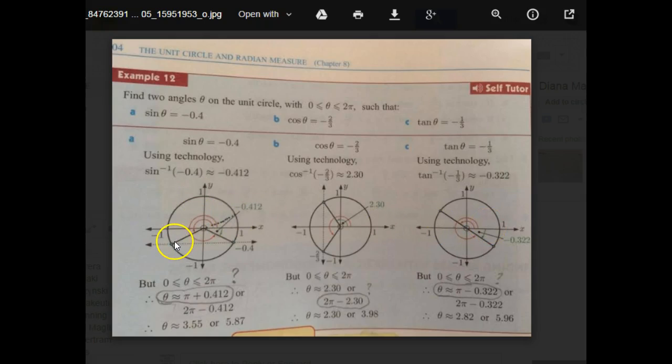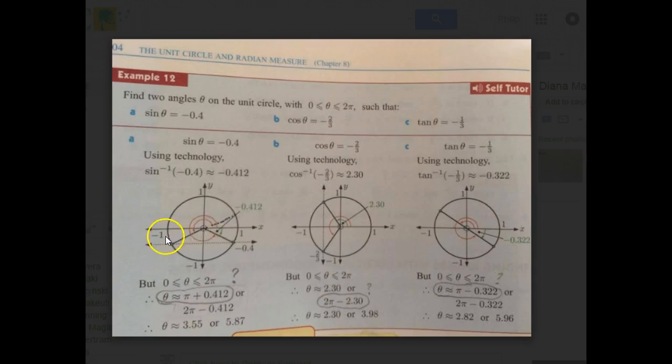And you can see the pattern, right? These two angles are reflections of each other about the y-axis. So if you reflect this one about the y-axis, you'll get this one, and you can see that the y-coordinate for both of these two points is the same. The x-coordinate is the negative of the other, but the y-coordinate is the same. Guess what? The coordinates of these points on the unit circle are cosine theta, comma, sine theta. So here, we see that the y-coordinates for both are the same. That means that the sine value is the same.